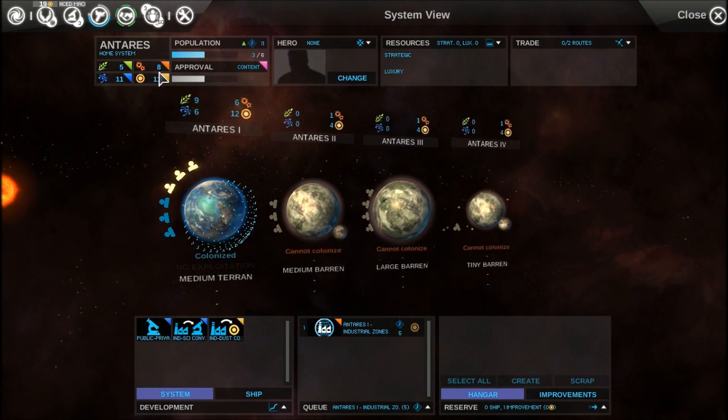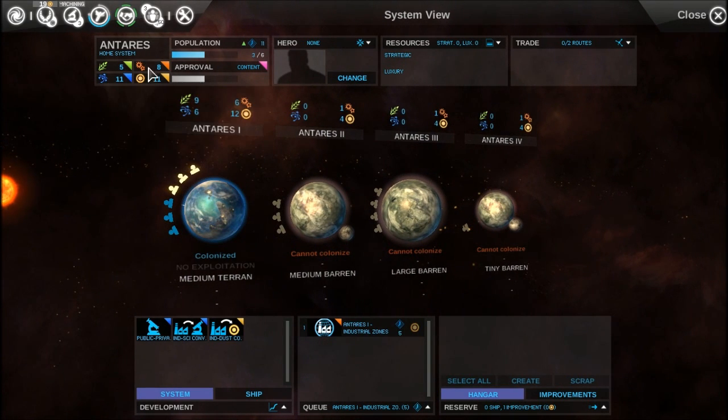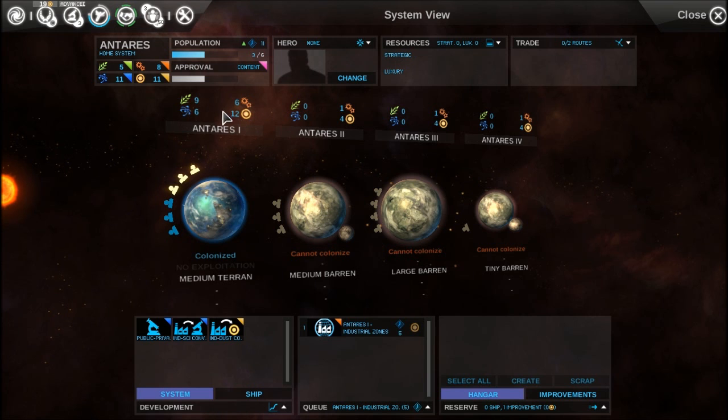So we go in here. This is the home system. Each system has its own set of resources, as you can see up in the top. This one has 9 food, 6 science, 12 dust, and 6 industry per turn generated. Everything but dust is set per system. You do not accumulate it. It is basically used.